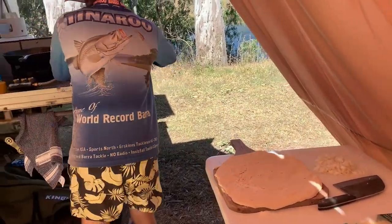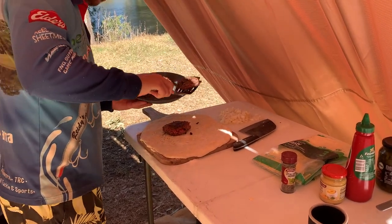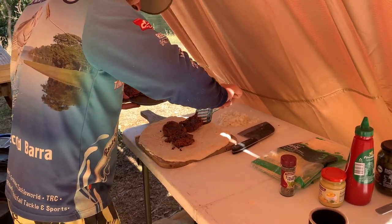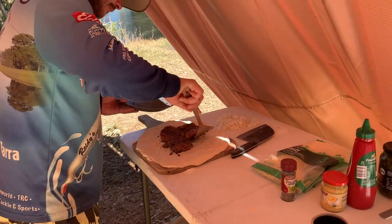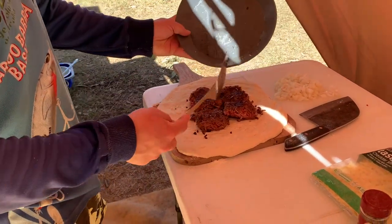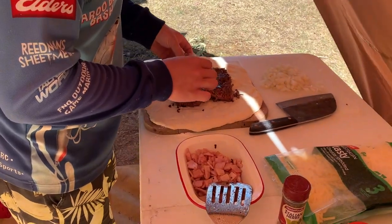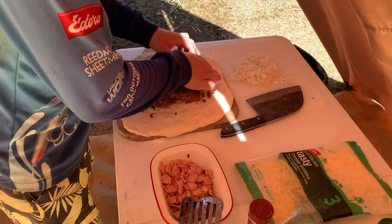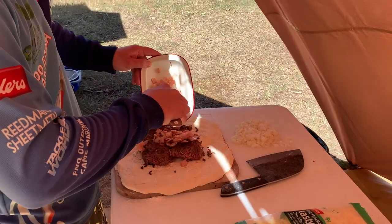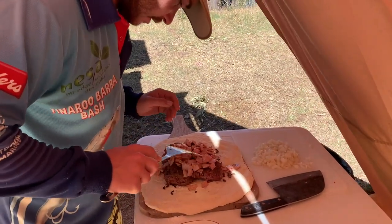The onion aside, we'll get our patties. Sort of put them on here. Just in the middle a bit now. So, you could do this as one big patty if your mince isn't frozen like my mince was. And other bits on there, the good bits. Just make sure it's central so then you can fold it without it becoming a big problem. Yep. This is going to be bloody delicious.